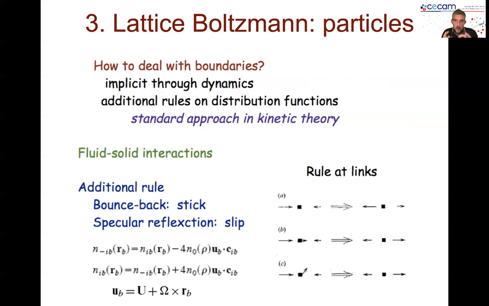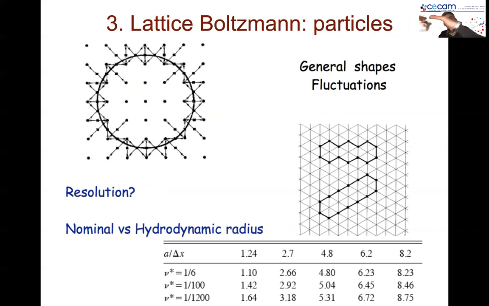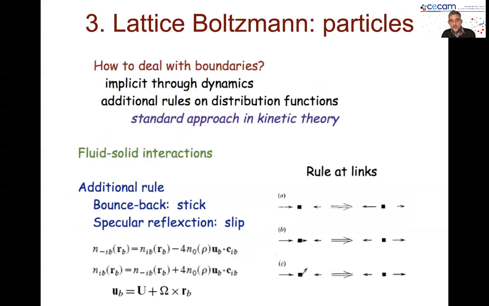So this is a local rule in which, if I know the local velocity of the solid particle at that link that is crossing from liquid to solid, then I can implement a boundary condition that will make the fluid get the solid velocity. So that's a stick boundary condition. In the case of a wall, for example, that's the velocity of the wall. In the case of a colloid or a particle suspended in liquid, this particle can have a translation velocity, but also a rotational velocity. If it rotates, then the velocity at different nodes will have a different value, but one can compute that. If we know the linear and angular velocity of the object, one can know the local velocity at each of these links and then impose this stick boundary condition node by node. That will then lead the fluid to get the corresponding linear and rotational velocity of the object.